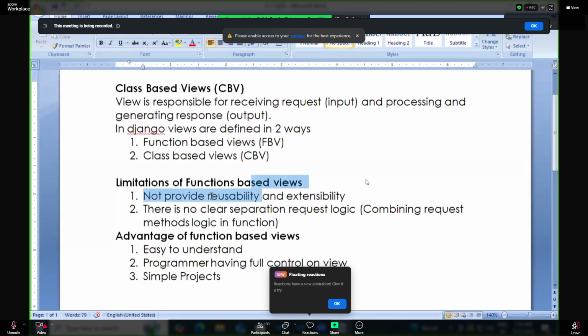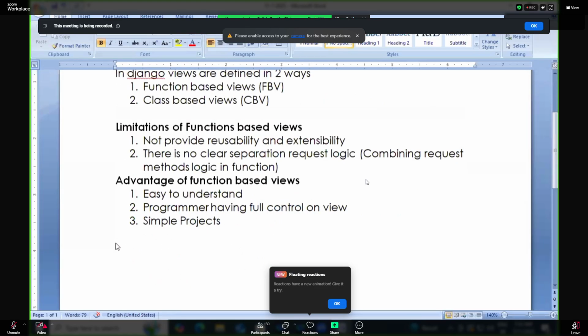But I want to have reusability as well as extensibility, and a clear separation of request logic. Now this can be implemented by using class-based views. Class-based view is nothing but you are developing a view by using object-oriented principles.